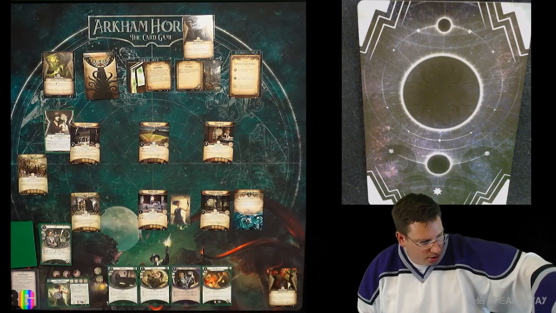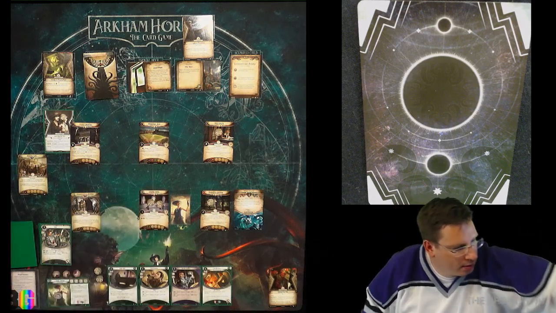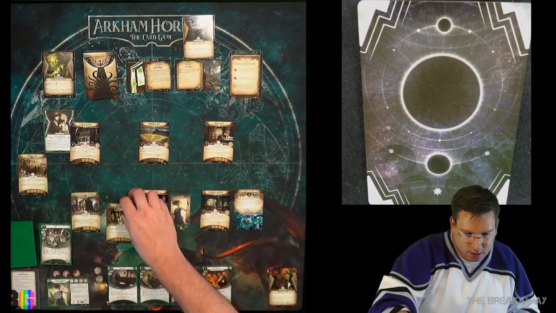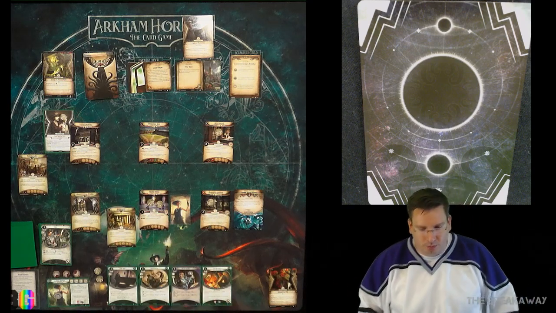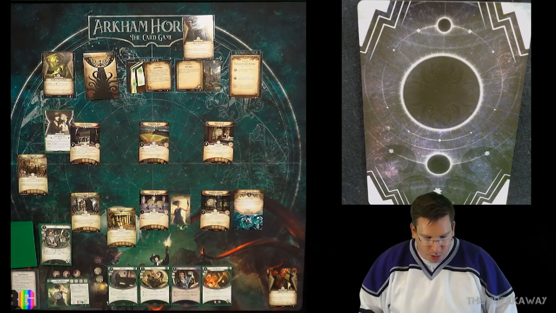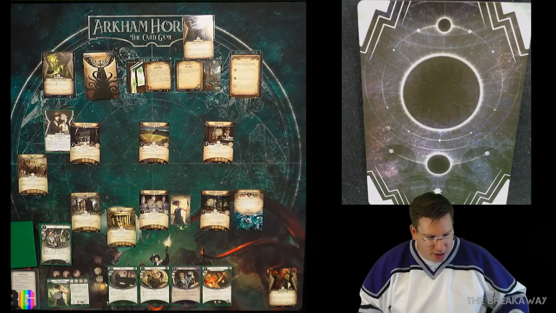2 clue tokens. And it's only got a shroud value of 1. So we're going to put the dormitories here. It's got a recommended setup in a lot of cases, but they don't tell you where everything's going to end up later. And I can also use 2 actions to heal damage and 1 horror. That's pretty nice, but I'm definitely going to go ahead and do an investigation here.